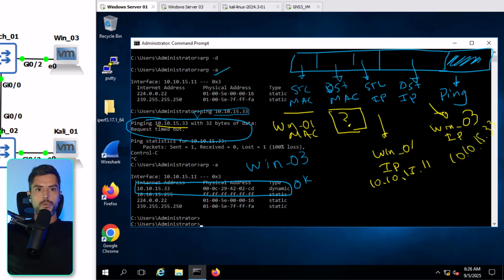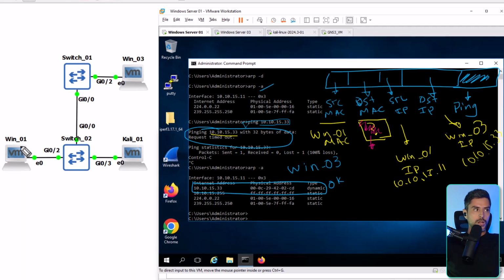Okay, so all information in this packet is known except the MAC address, okay? So can this device send a packet if it doesn't know the MAC address? Well, it can't. It's not possible. So if you're trying to send a ping to Windows 03, you won't be able to send that first packet because you're missing the Windows 03 MAC address to build this packet, okay?